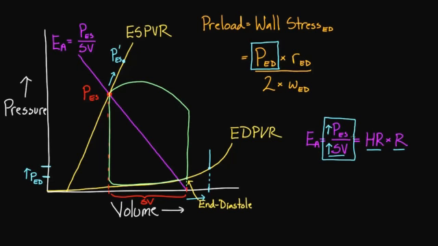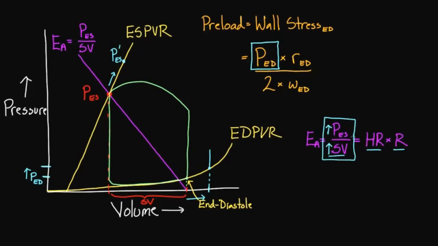In other words, if you put more blood in the aorta, then it makes sense that the pressure at the end of systole, which is the same as the pressure in the aorta at that point, would be higher. So more blood in the aorta will create more pressure, and that makes sense, right? Because you have more blood molecules bouncing around, and so of course pressure would go up.